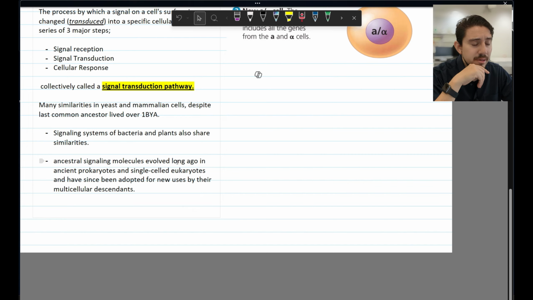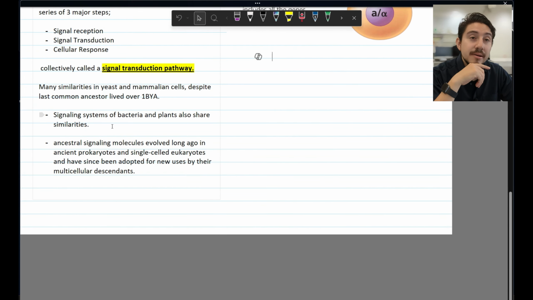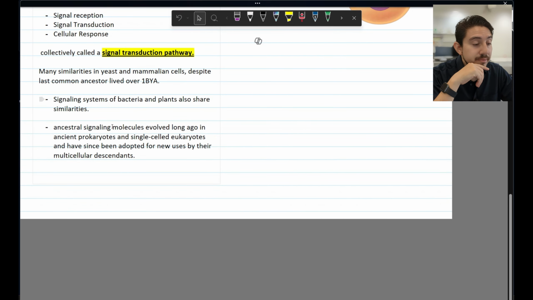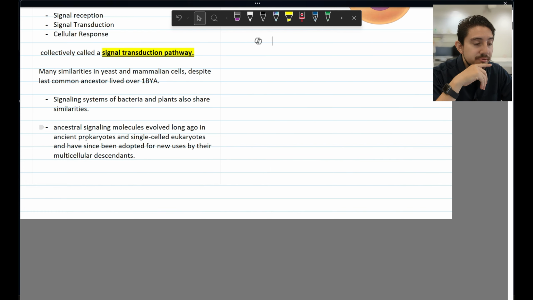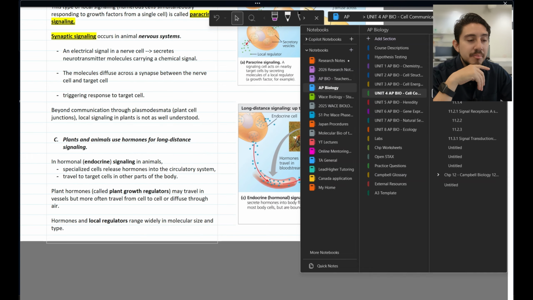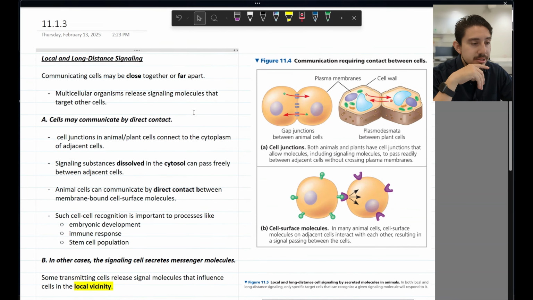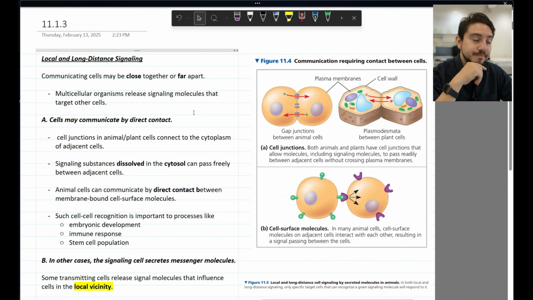And this goes back 1 billion years, so quite a while back. So signaling systems can be found in bacteria, in plants, in animals, in fungi, protists. Okay, so what's quite interesting, ancestral signaling, you can see this pathway, this behavior occurring at a molecular level ever since prokaryotic cells, right? Ancient prokaryotic cells. Of course, they have evolved into very, very complex pathways, and we're going to take a look at some. Okay? So still going along with some properties of signaling methods.